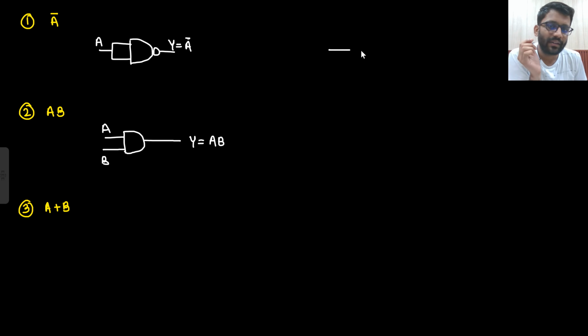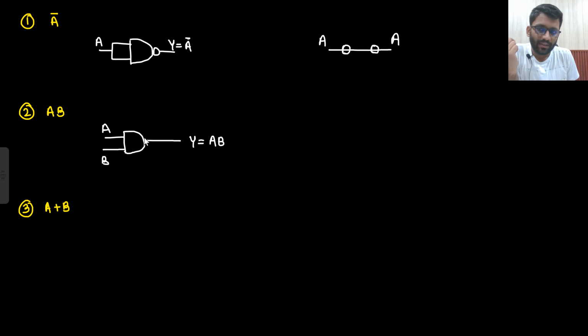Now tell me one thing. If my input is A and I want my output to be A only, and I use one inverter here, then to compensate for this inverter I need to use another inverter, right? If I am using two inverters, then if I apply A here, I will get A only. So similarly, I need to use a NAND gate. If you need to use a NAND gate, here you need to add an inverter. So if I am adding an inverter here, I will have to use another inverter here. Say yes or no? Because if I am adding an inverter, then I have to use another inverter.